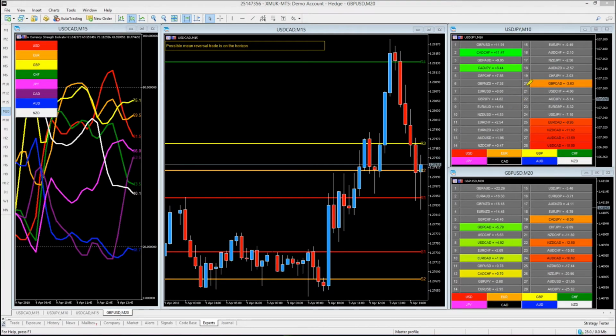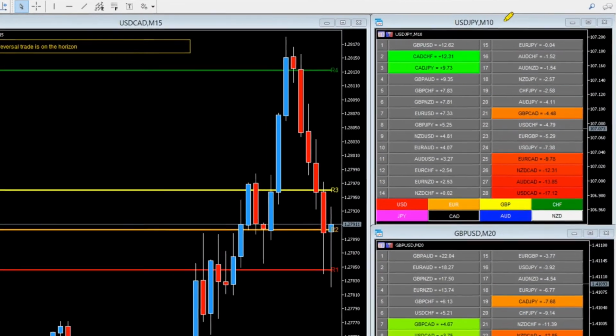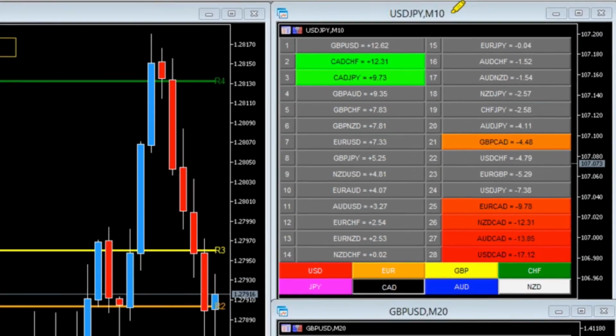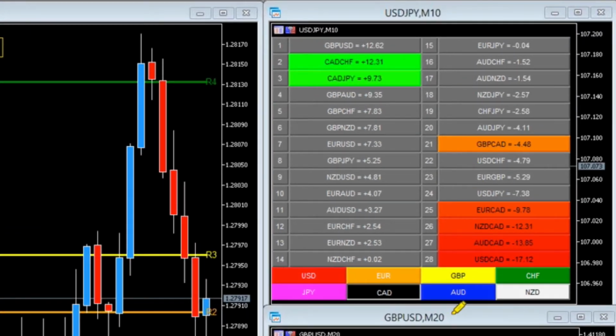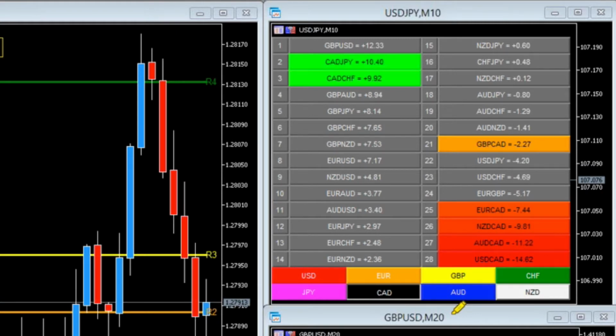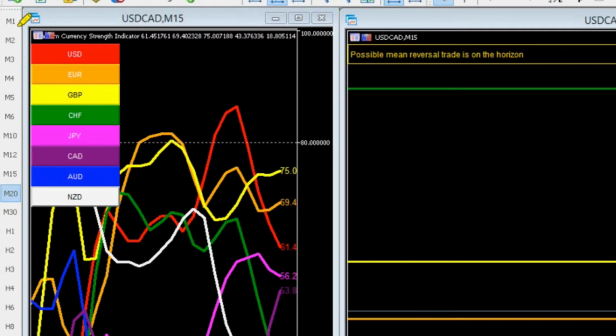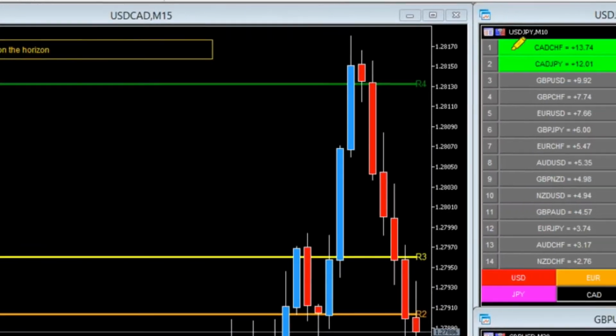Now, over on the left-hand side, I've got the currency matrix up here, which really does reinforce the current situation. I've got a 10-minute and a 20-minute. And if you've not seen these timeframes before, this is because we're on the MT5 platform, where if you look over to the left here, you'll see that we have this array of timeframes, a much broader array than the MT4 platform. That's because we have both the standard timeframes available, but also the custom timeframes, which really do broaden out the opportunities across the time window.